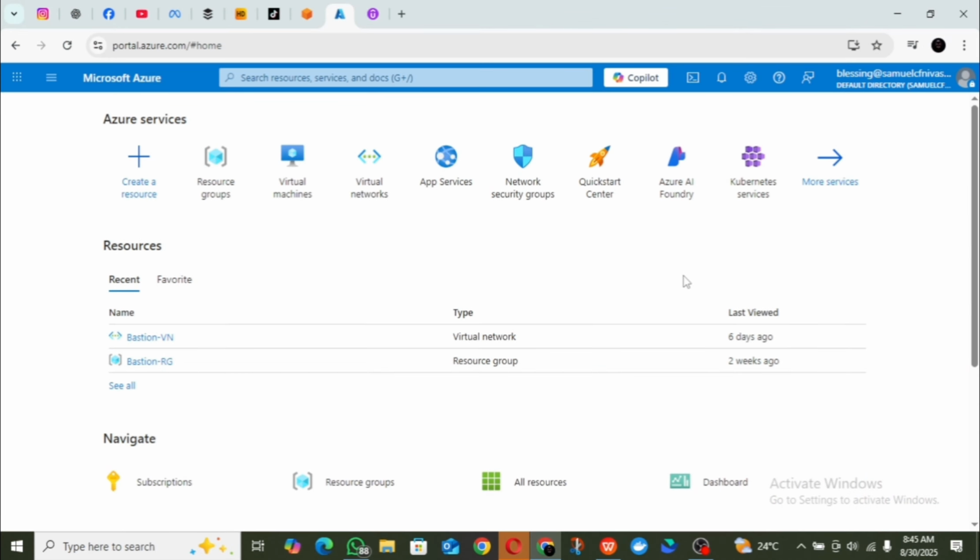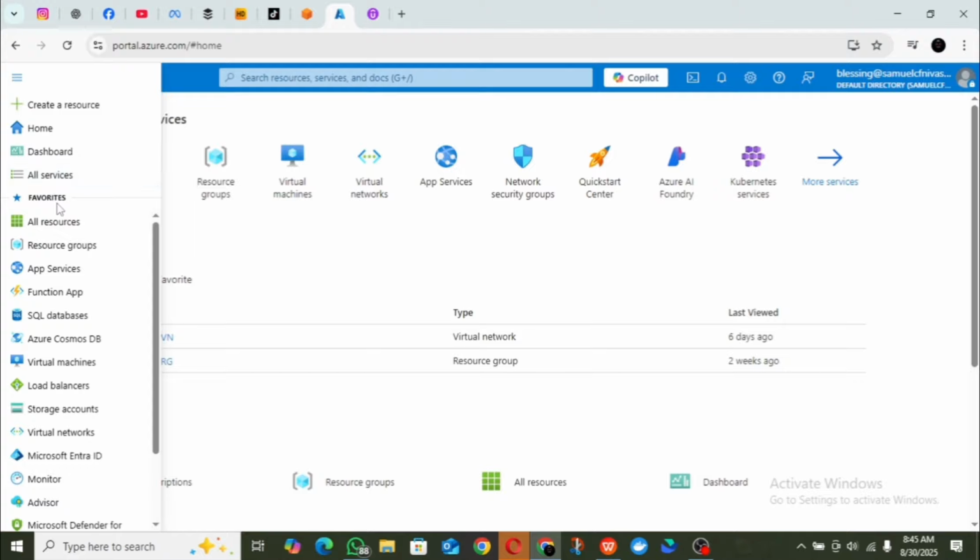Alright, so first things first, we are going to create the resource group. A resource group is like a folder where you store related files, and it's very important because you need the resource group when you want to create your virtual machine or your network security group, like we're about to do. So we're proceeding to creating a resource group.